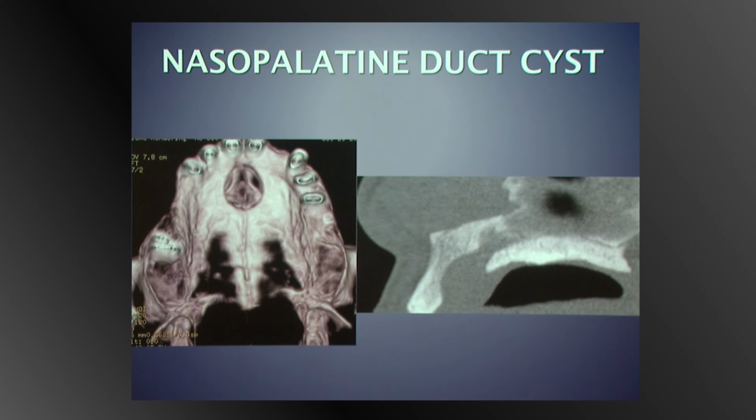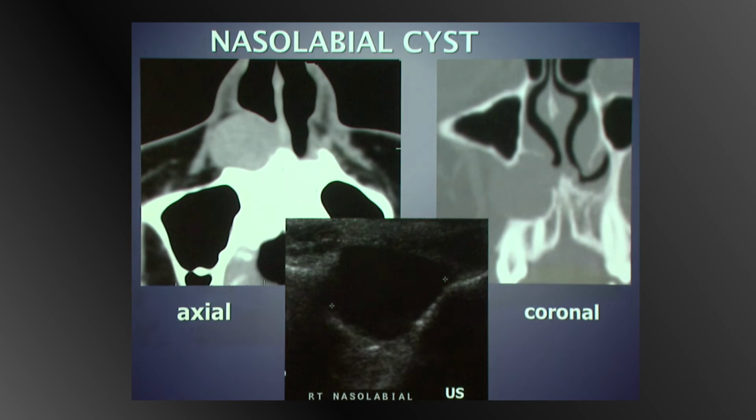Nasopalatine duct cyst, also known as an incisive canal cyst. They arise in the nasopalatine duct. There's two paired neurovascular canals passing from the nasal septum down towards the incisive foramen behind your central incisor teeth. You may get a developmental cyst. And they can be heart-shaped, again, as per the lesion that Raj showed me on Thursday night.